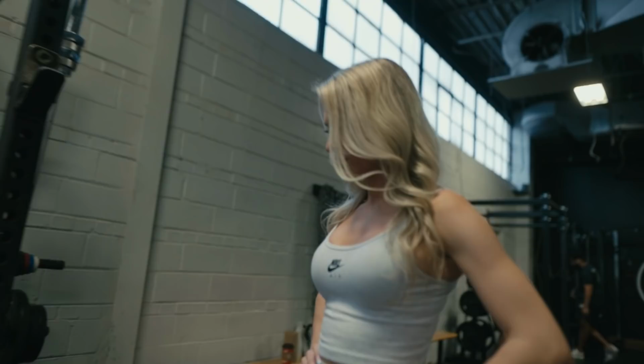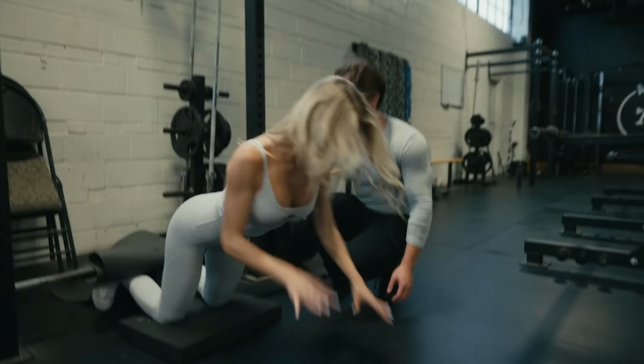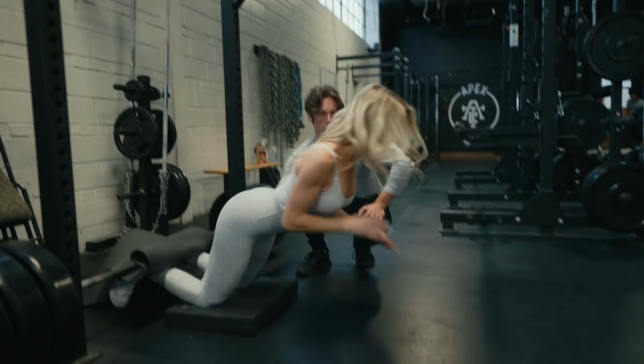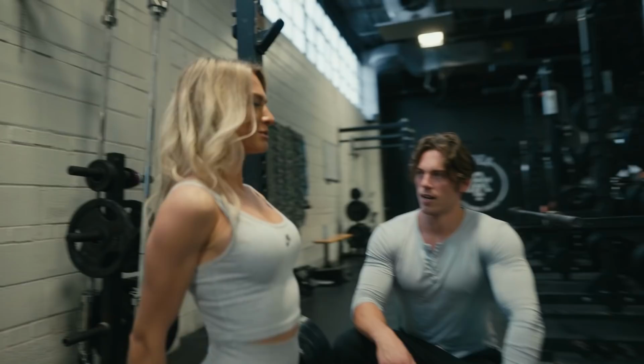Now keep your body from here to here, you wanna be one straight line. Now lower down and then push yourself back up. Down and then use this right in here. 1, good, give me 4. 2, nice, 2 more. 3, yep, and 4. Okay. That's killer. Next set we're gonna do more reps, but that's just to get you activated.